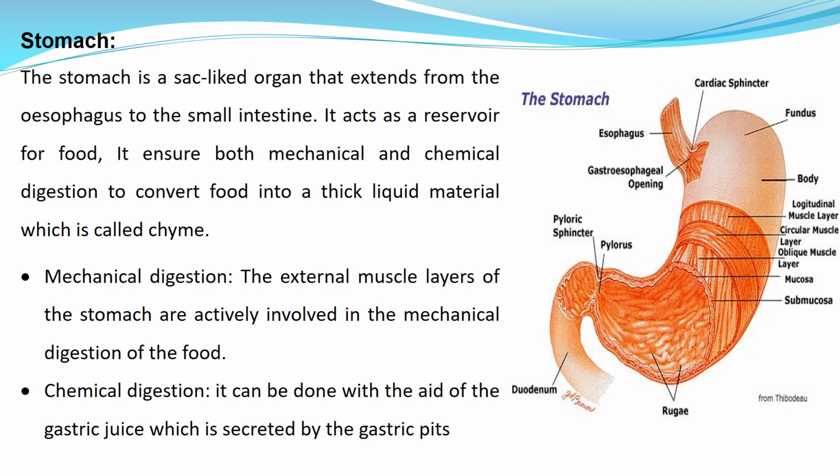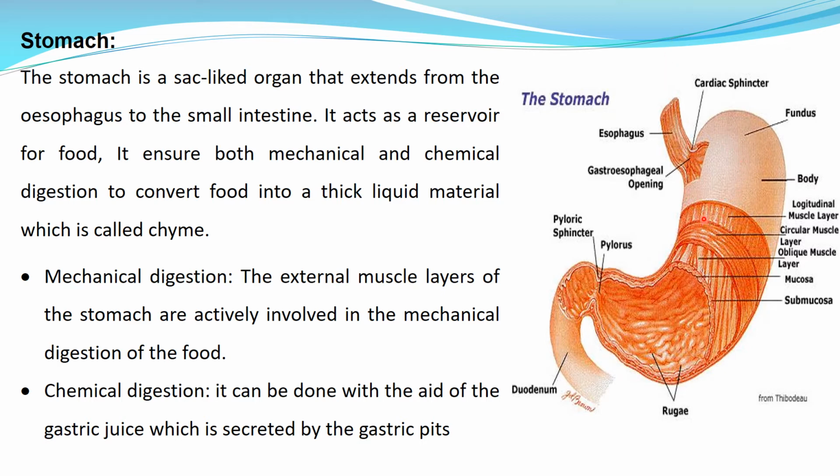Another organ within the GIT tract is the stomach. I'm not going through the function of the esophagus, because the esophagus is a tubular structure. It is responsible for the transportation of the food from the oral cavity to the stomach. This part is the part of the esophagus, which extends from the oral cavity to the stomach.